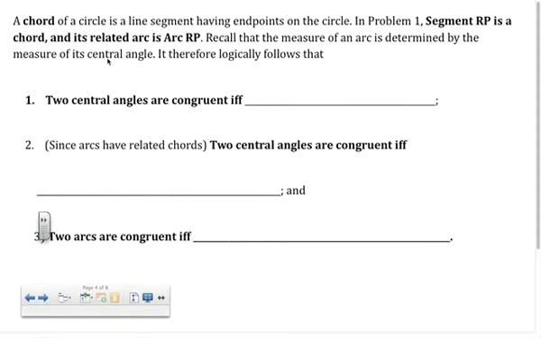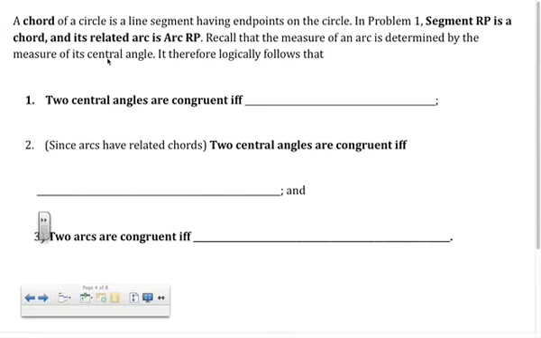Once again, today's lesson deals with circles. We're still talking mostly about segment lengths in circles. On Wednesday, we'll move into talking about angles in circles. So, first of all, a little bit of vocabulary.